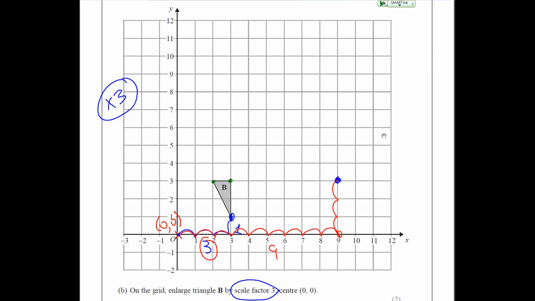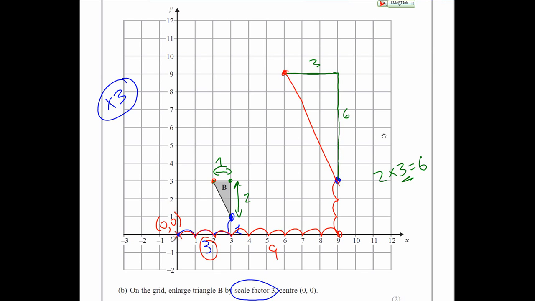Okay, what I would recommend you do after you've done the first step is cheat. This is 2 across. If the shape gets 3 times bigger, every single length getting 3 times bigger, then that's going to go to 6. So you know it's going to go 1, 2, 3, 4, 5, 6. This old one was 1 across. It's going to be 3 times bigger. That's going to go to 3. Now you know it's a triangle, so you know that you can just join that up. That's why I said it's kind of cheating, because we're just joining it.